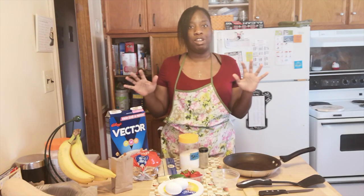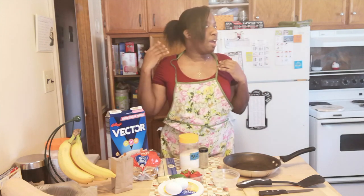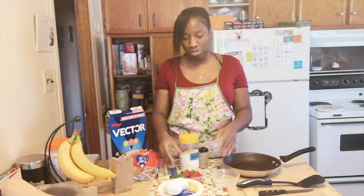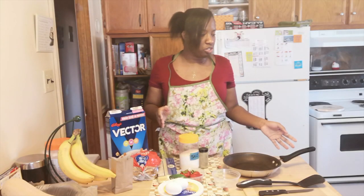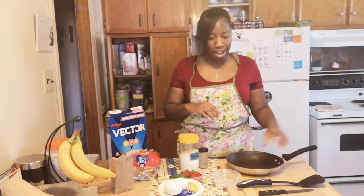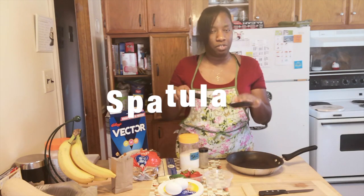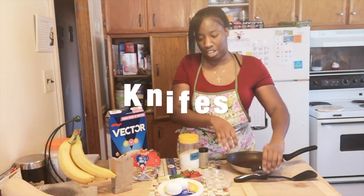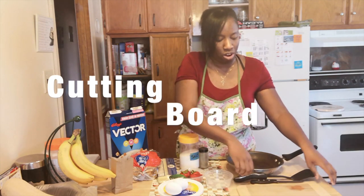To begin, as always, we make sure we wash our hands — I washed mine already. We're putting on our apron if we have one and tying our hair back. We're also going to make sure that the fruit we're going to use — in this case strawberries — is washed and nice and clean. For tools today we have our frying pan for the sunny side up eggs, a little container for our fruit parfait, a spatula for the eggs, knives to cut the cheese and fruit, and our cutting board so we don't mess up our surfaces.